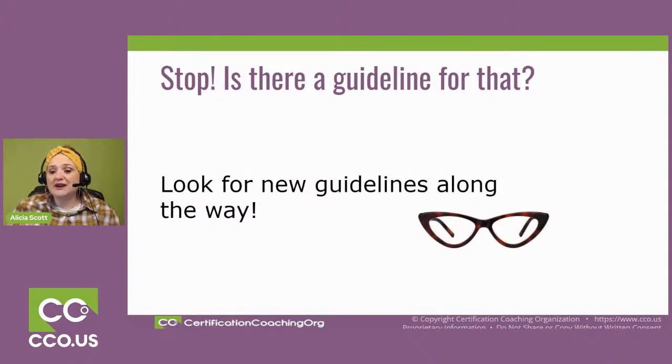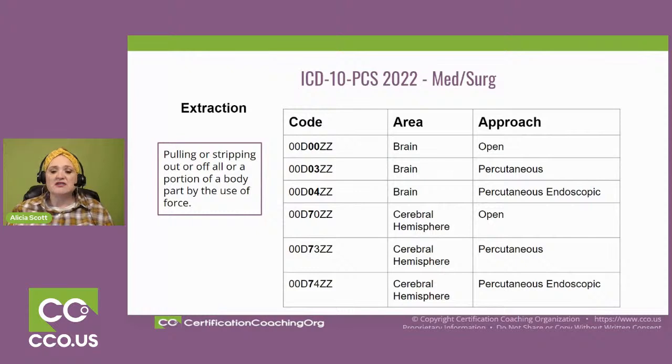We're not going to go over any guideline changes, but where the codes are in the manuals, and when you look up the codes, then you'll see the guidelines. There wasn't a lot to speak of that were changes. The first area, and we're just doing alphanumeric, that's how it was listed. So we're going to look at the med surg first because it starts with the 0, and the first root operation that's covered in the new codes is extraction.